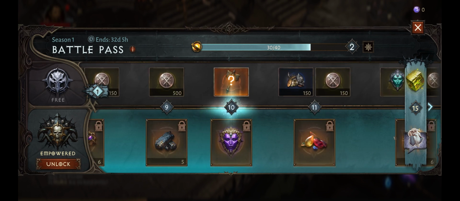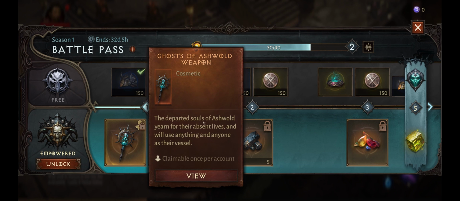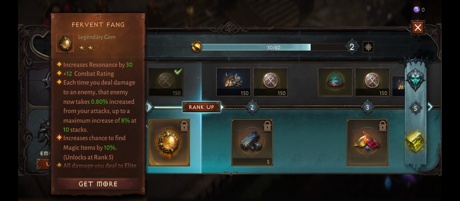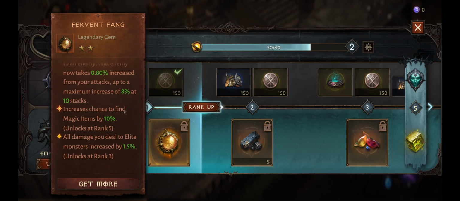But let's look at that empowered track here. Right off the bat, oh, it's a cosmetic. That's nothing. But oh, you just straight up get a legendary gem for paying $4.99. And this shows you a 2-star legendary gem that gives you combat rating. Each time you deal damage to an enemy, that enemy takes 0.80 increased damage from your attacks, and it stacks up to 10 times, and it increases magic find. These gems are substantial improvements to your character.